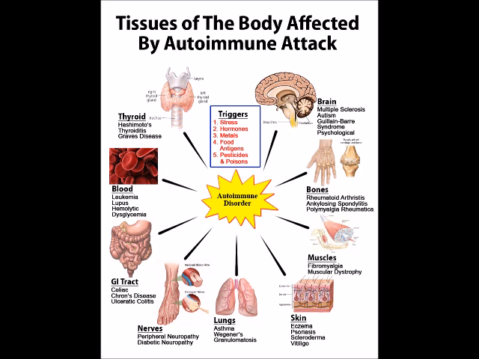RA, rheumatoid arthritis, is a systemic inflammatory disease. Autoantibodies attack the connective tissue. People can have abnormal immunoglobulins. We talked about serum protein electrophoresis. They have these phagocytes that are chewing up their connective tissue, these inflammatory cytokines, these B and T cells, which we talk about as part of the immune system. Autoimmune is hyperimmune. Here's a picture of a hand of a person with late stage RA with joint deformities.